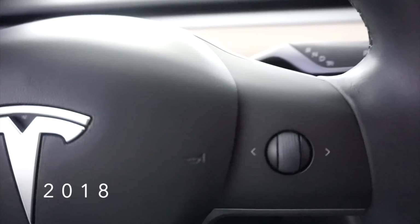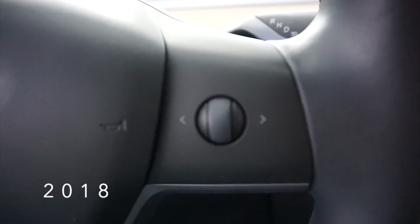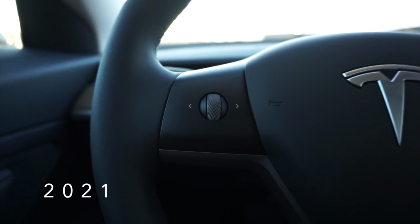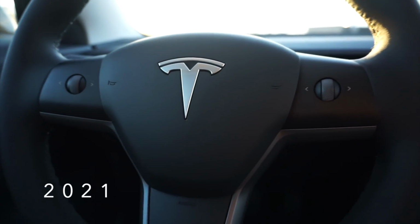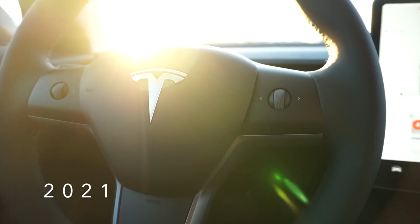The steering wheel has those metal knobs again, and you can see maybe a little bit has rubbed off. You can see it's gotten a little bit smoother. But for me, obviously, because there are more of those metallic knobs on the steering wheel, they'll last longer. At least that's the intent. The steering wheel does feel different. It does feel thicker in my hands in the 2021 than it does in the 2018. Does that mean that there's a heated steering wheel in the back?